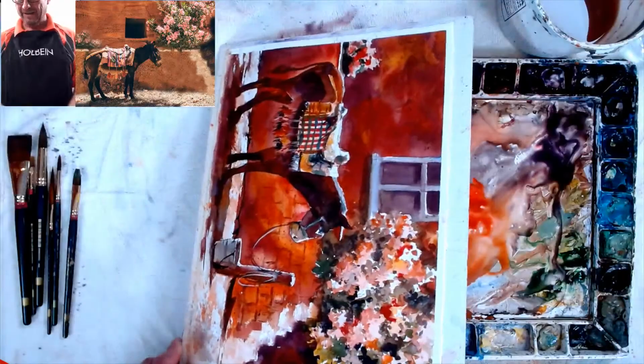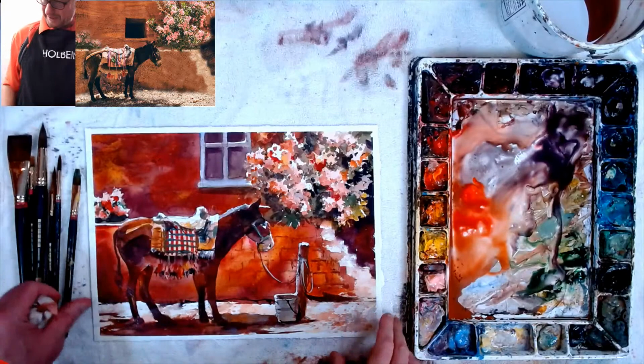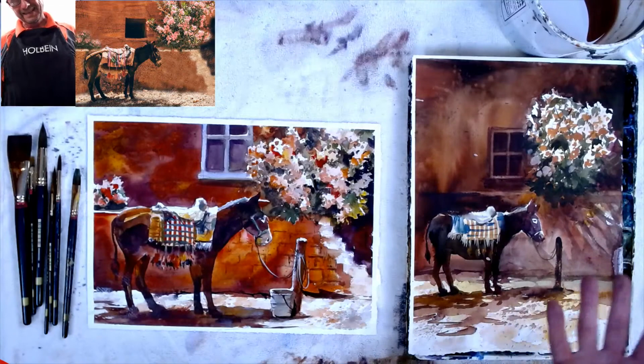So here we have it. Then, from this evening and this afternoon. I don't want to show you, but we have to, right? To show you the difference. So yeah, there we go. This afternoon, the little horsey, the little doggy, I should say. It's just different, guys. You can see.